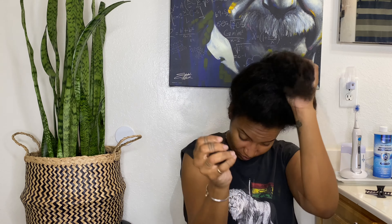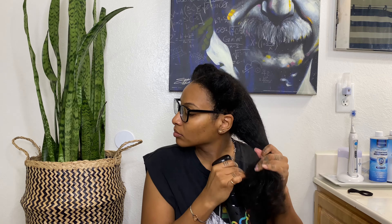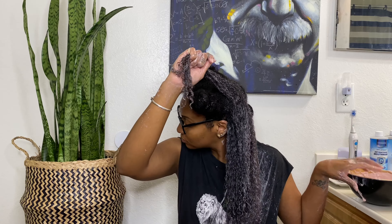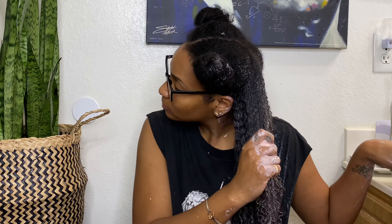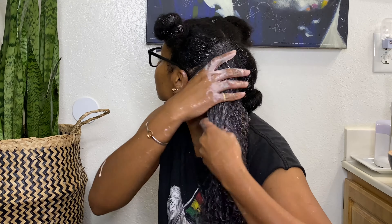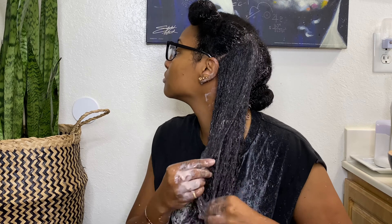You can see in these clips how dry my hair was — really dry. Once I put in this deep conditioner you're going to see how it lays my hair down. I even had to FaceTime Monae in the middle of recording to show her that this thing is no joke. Monae, thank you again for this formulation — all your formulations are just perfect. Enough talking — enjoy the slow-mo clips coming up.